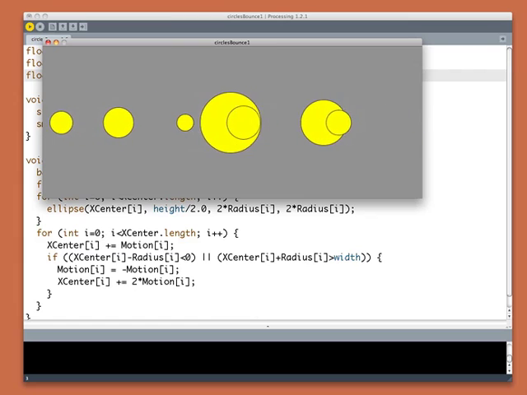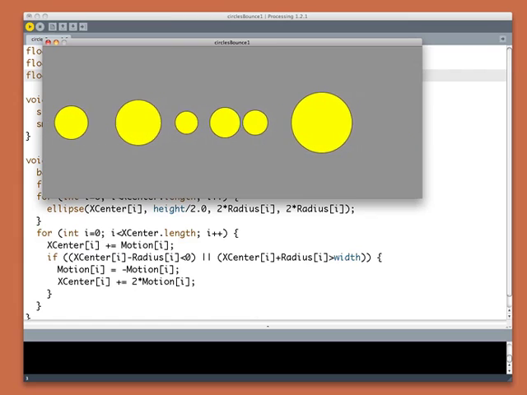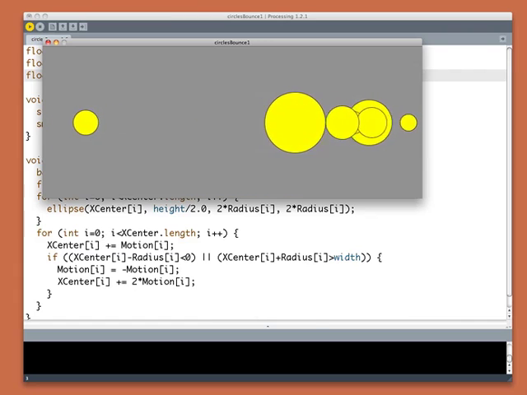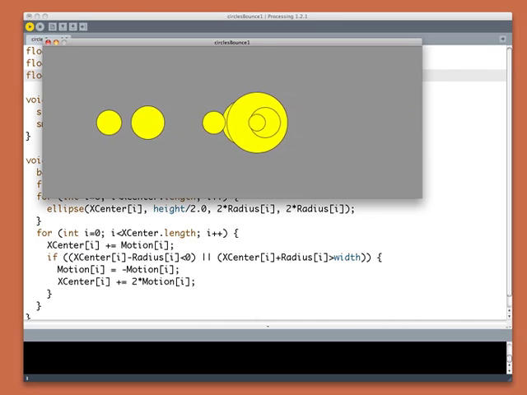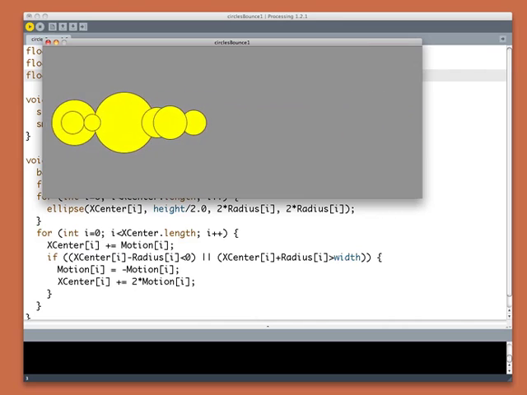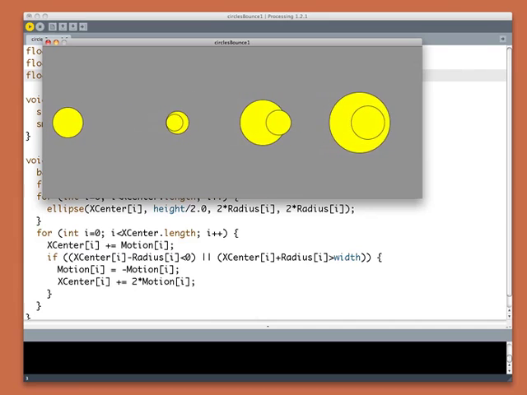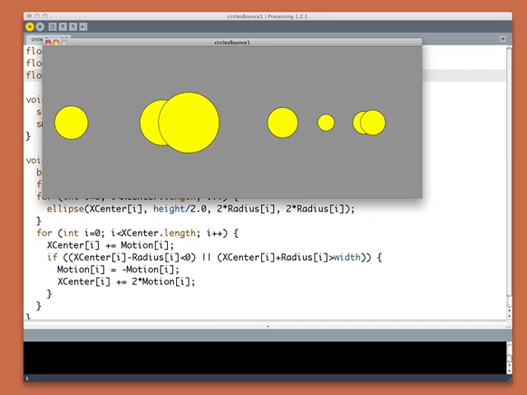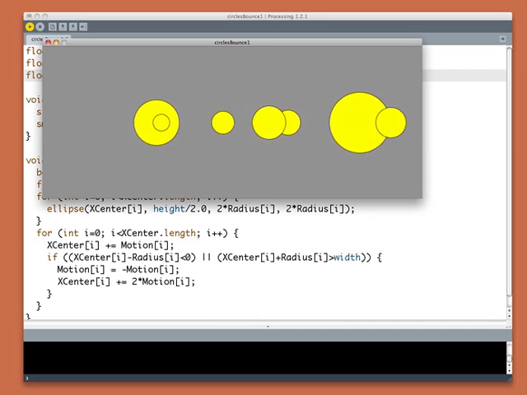If you wanted to push this program a little bit further, you could make each circle have a different color. You could make it bounce off of maybe the top and bottom of the screen if it was moving vertically as well. You can make the circles bounce off of each other. The arrays have all the information you need to completely describe each circle and change it over time.